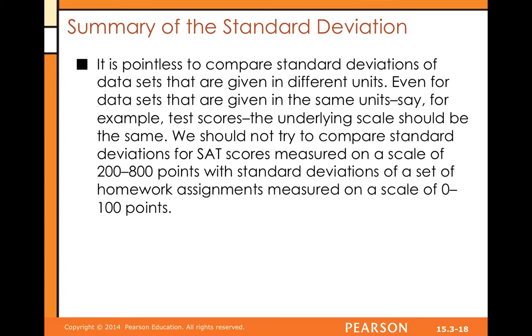It's pointless to compare standard deviations of data sets that are given in different units. Suppose that one data set is measured in miles and another data set is measured in feet. Then comparing the spread of those two data sets is probably not meaningful. You would first need to convert one data set to miles or one data set to feet. Make sure that both data sets have the same units, and then the standard deviations would tell you something. So as it says here, if you want to compare different data sets, you should have the underlying scale be the same. And if that's the case, then comparing standard deviations is meaningful.